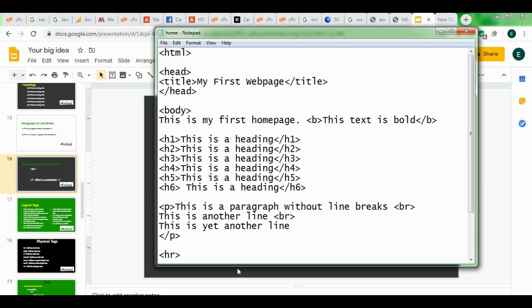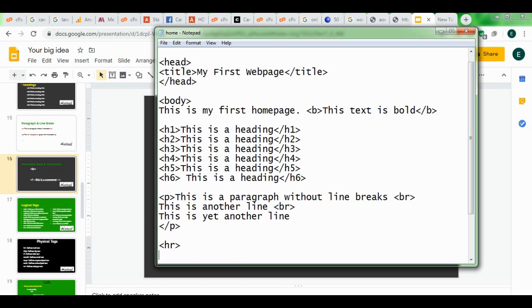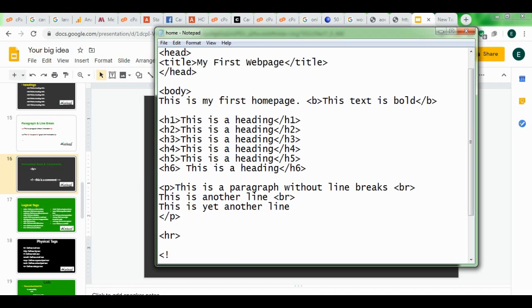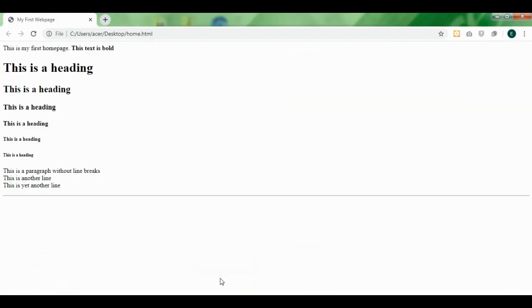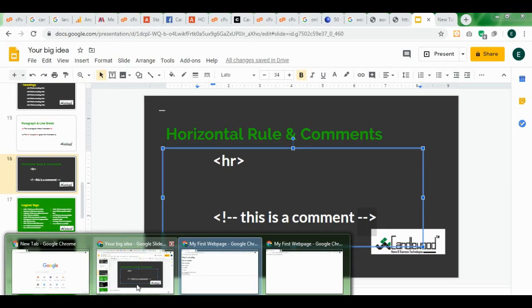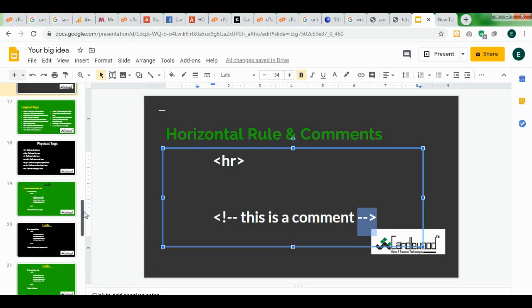So I'm going to go right here and make a comment anywhere on my page. I'm going to type angle bracket, exclamation mark, dash dash. Now here I made a comment, and then I put 2 dashes, and then I close it up. So all this I typed here is never going to show up on my page, because the browser is going to just understand that this is just a mere comment. So if I refresh my page, it doesn't show up because it's a comment. Okay, so let's go over to the next thing.